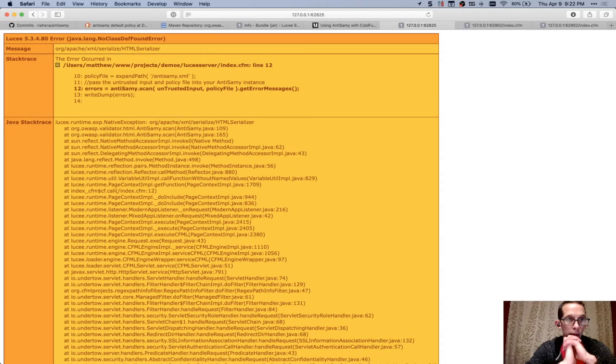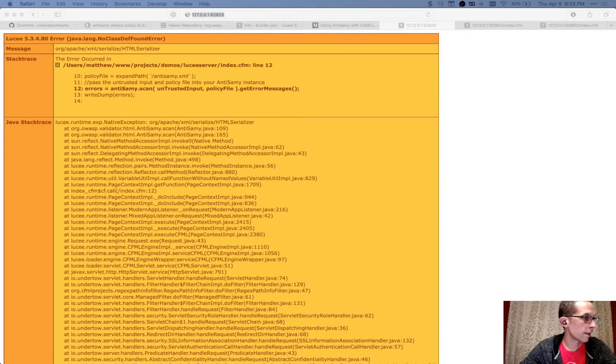Oh, okay. So, possibility here. I think this is what's happening. AntiSamy is loading as it should, but this error may be because the dependencies aren't there. I need the dependencies in order to use it. It's not in order to load it, it's in order to use it. Wow, it took me an hour to figure out.